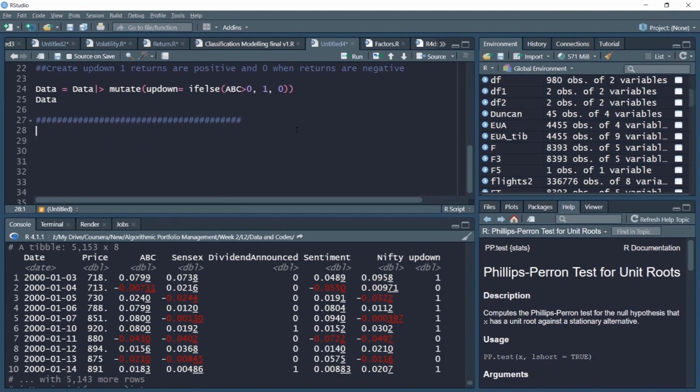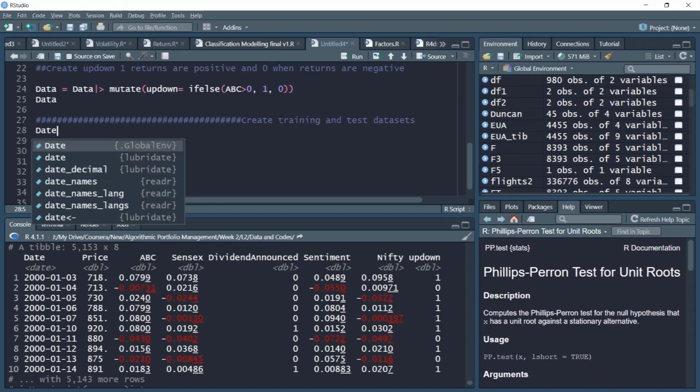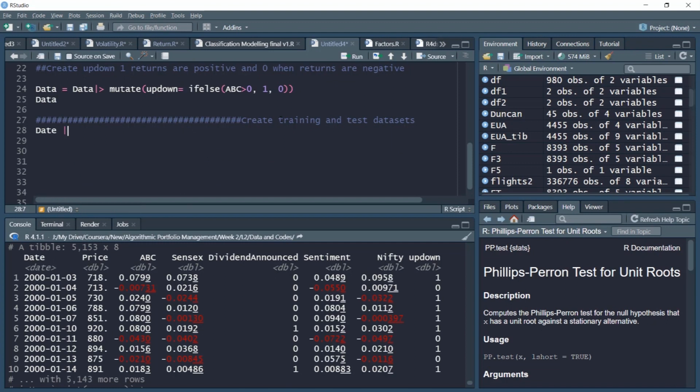In this video, we'll create our sample of test and training data sets. So as a first step, what we'll be doing is we'll be separating only those observations that are after 2007.